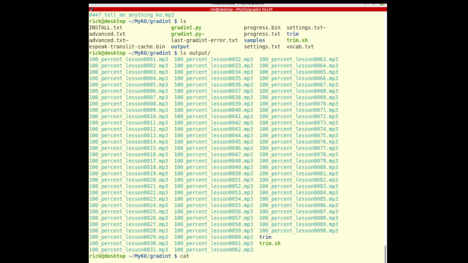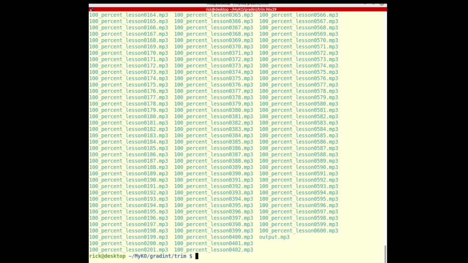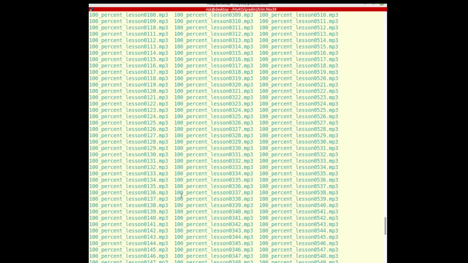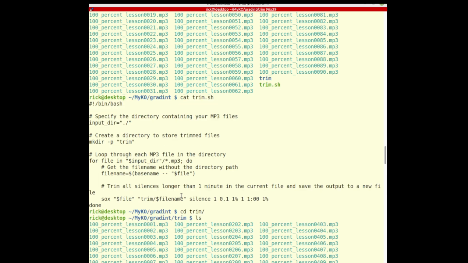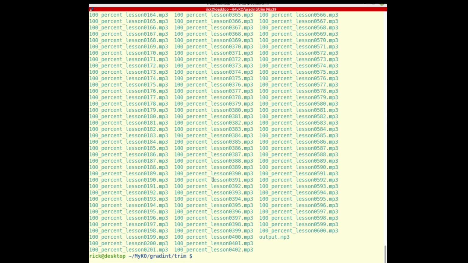So I have created a small script here that basically makes the directory trim if it's not there, and it runs sox on this to take each of these files and trim out the long silences, so that it reduces it down. So if we go down into trim, you can see that they're all there again. Ready to use.